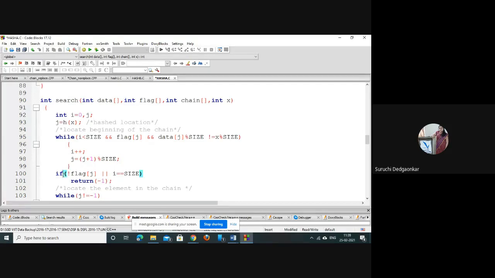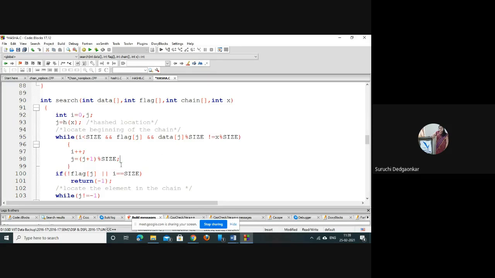And we will check here whether the loop ended because of these two conditions, means we reached empty, or we compared with all the elements and could not trace the beginning of the chain. If this is the case, we will return -1, that means not found.